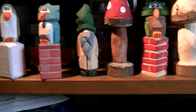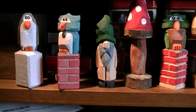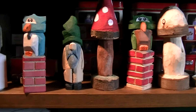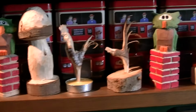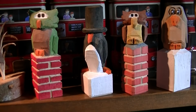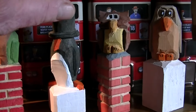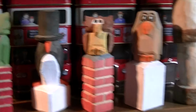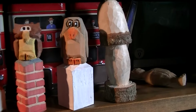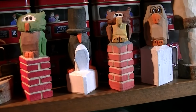So here's what I've been having a go at lately, wood carvings. This is just a selection of the few I've made. When the weather's bad and what have you, it's quite nice to do. So, what's the project about? Okay, because you know there's a project coming.